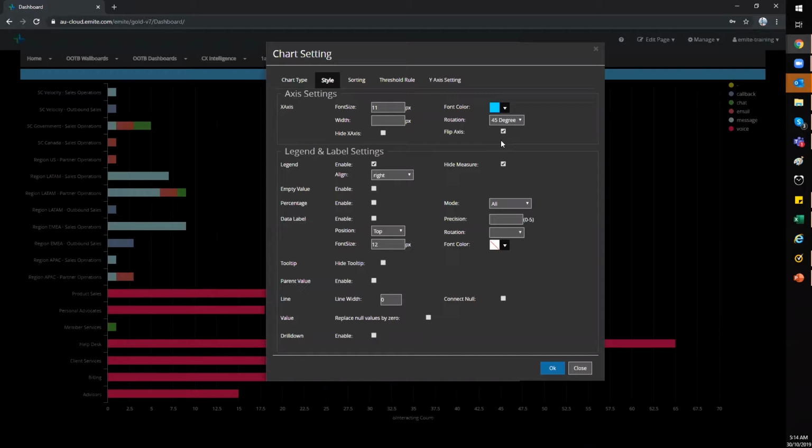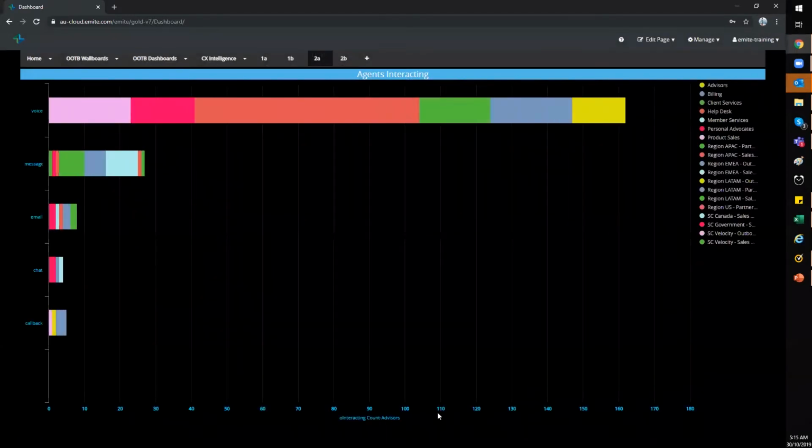If I put a check mark on flip axis and hit OK, you would notice that now your original Y axis, which would be the media type, is now inverted and has flipped its position. If this is something that you're happy with, then we'll go ahead and save this.